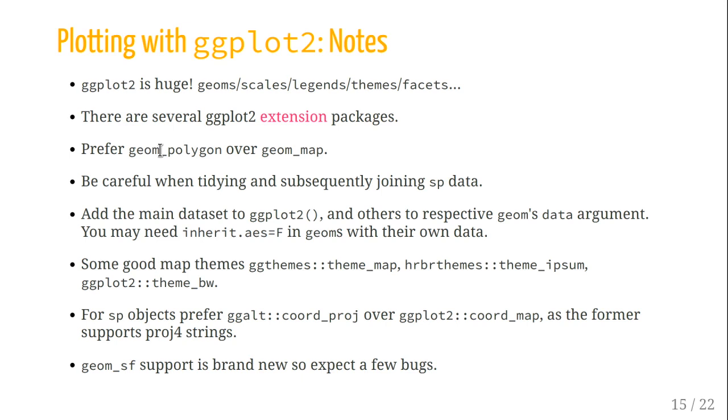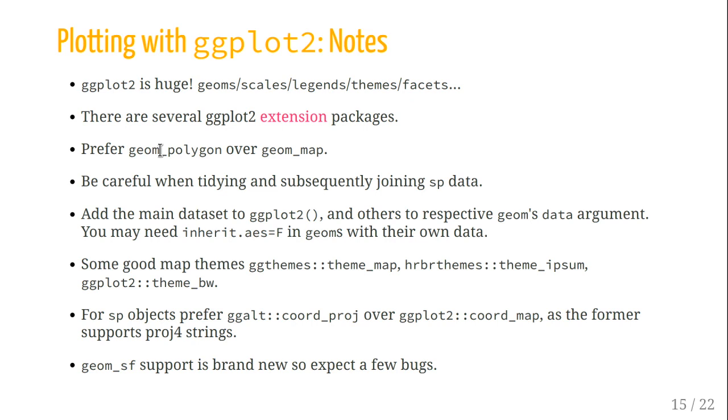So I have some notes for plotting with ggplot2. Since most of you know it, you're not really strangers to any of these. But if you are new to ggplot2, there's a ton of stuff that you really need to know, like geoms, scales, legends, themes, facets. It just goes on. The good news is once you've internalized it, it's just second nature. Every time you see something, you know immediately what geom you're going to use, what legends you want, what themes you want. There are several ggplot2 extension packages. If you are not familiar with the ggplot2 extension ecosystem, check those out. Some of them can be used very effectively for plotting spatial data.